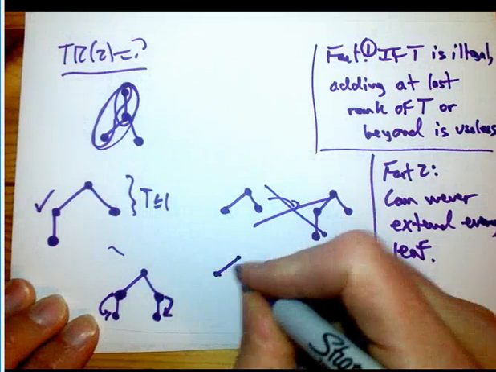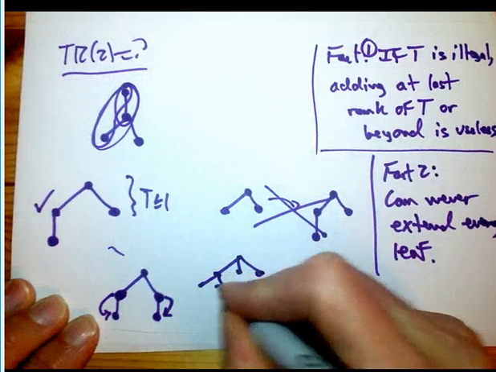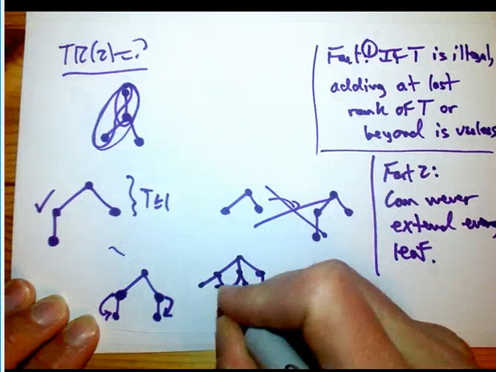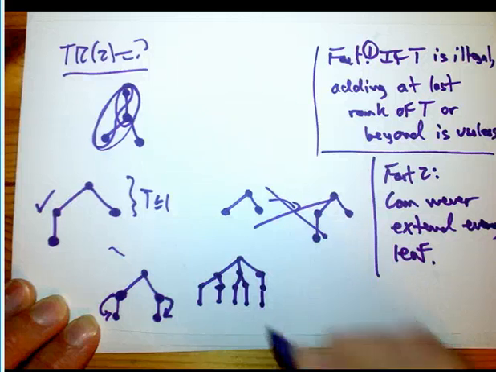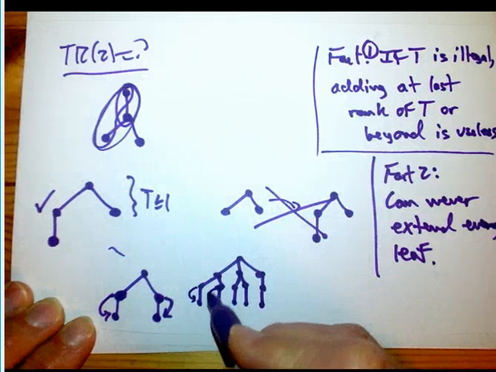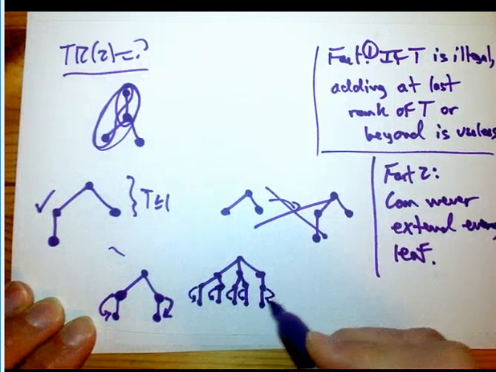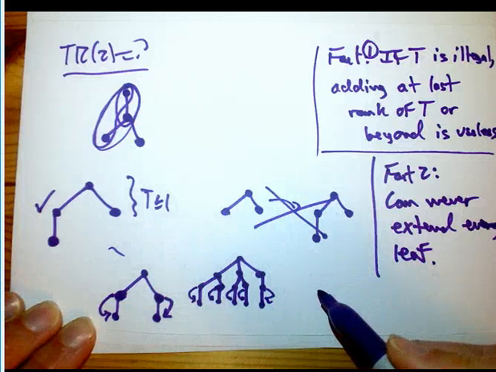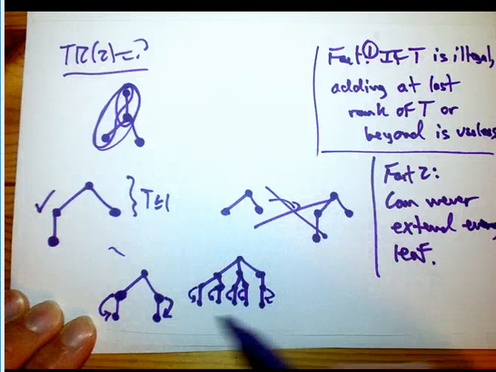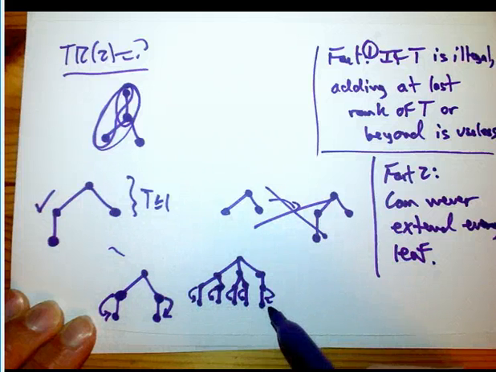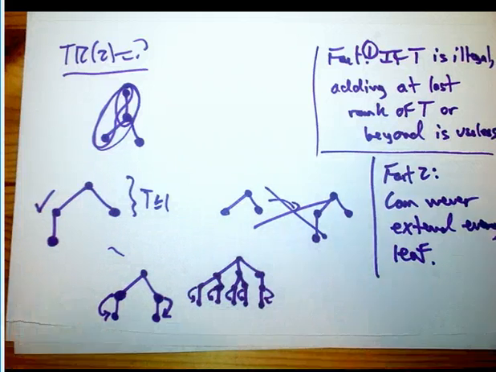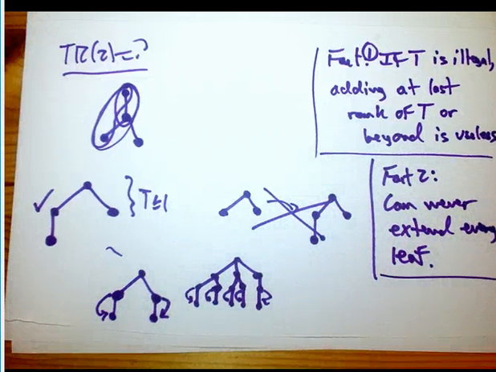So let me do one that's more complicated. Double, double, single. Now if I extend everything down, this goes to here, this goes to here, this goes to here, this goes to here, this goes to here. That's the map. Everything else above stays. Then it's easy to see that all the ancestor relationships are fine, and everybody has a place to go. Nobody has to crunch together two to one or something like that. So you can never extend every single leaf simultaneously.